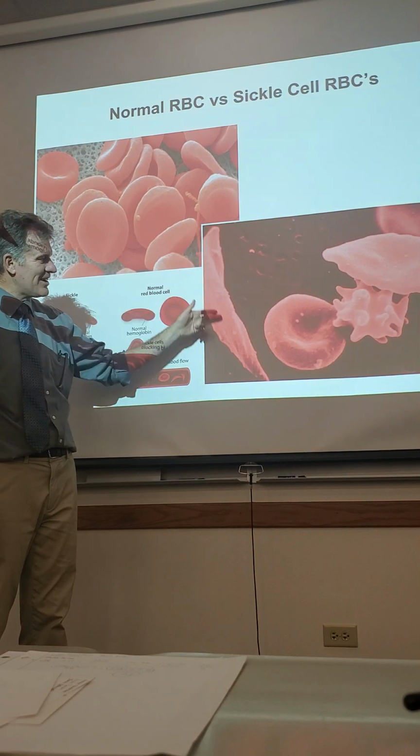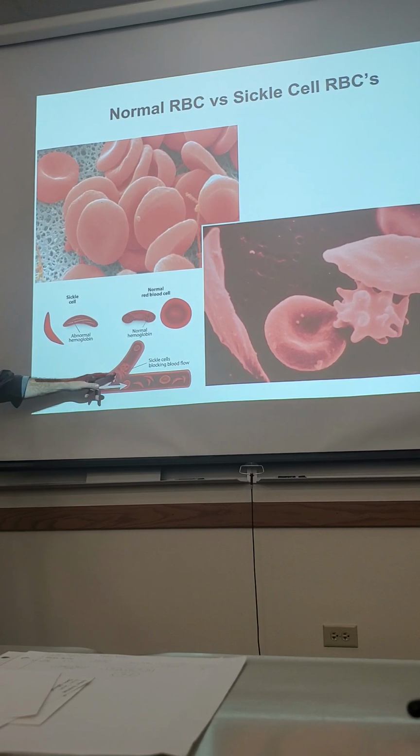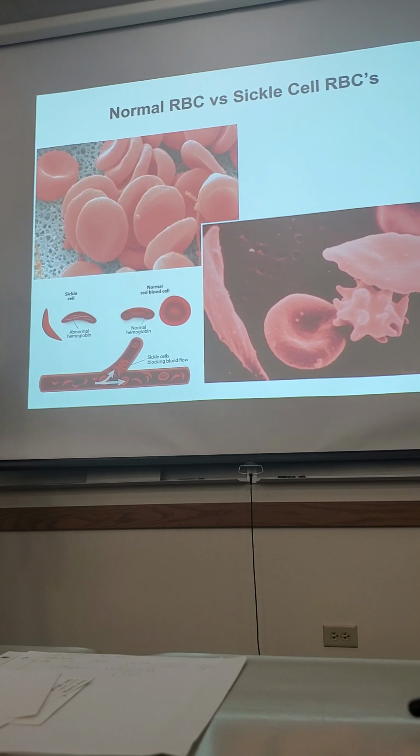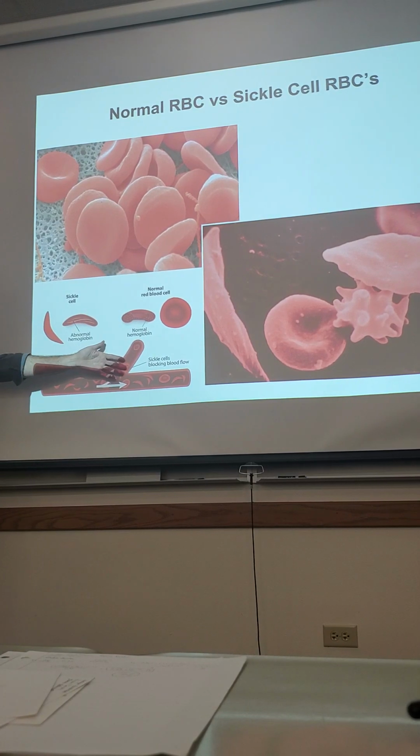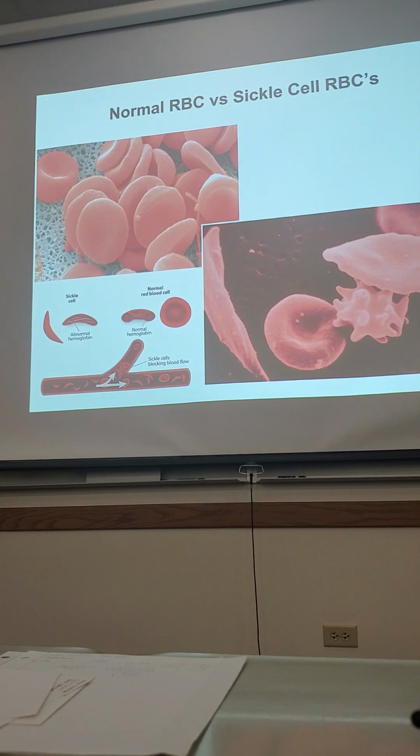What can cause such an alteration in a cell structure? The real problem with it is normal cells can fit through the capillaries, whereas sickle cells kind of get backed up. And this is what leads to some of the issues with sickle cell anemia, is the tissues on the extremities actually don't get enough oxygen. All right, so let's go ahead and look at what's happening here.